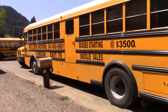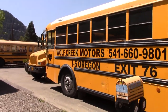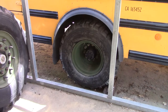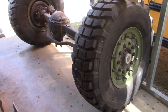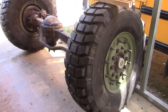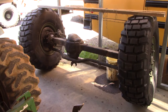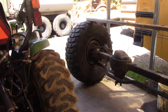We talked about what brought us to the place we are, what we were looking to do, and what he thought about our plans. While he looked for the tractor keys to load up the transmission, I looked around and this particular project caught my eye. This is one of their personal projects — converting a bus that is the same size as ours to a sweet 4-wheel drive monster. They had already swapped out the rear axle, and the front axle they were going to be using was sitting there waiting to be put in. I thought it was an amazing idea and what they had done already looked great.